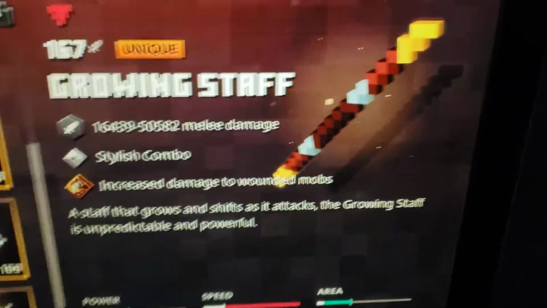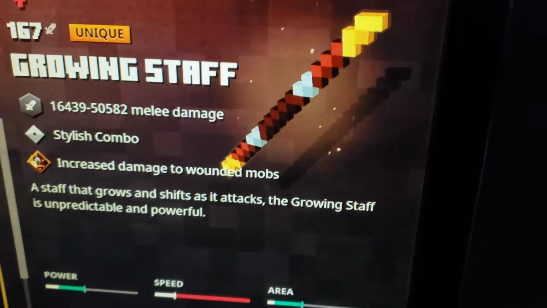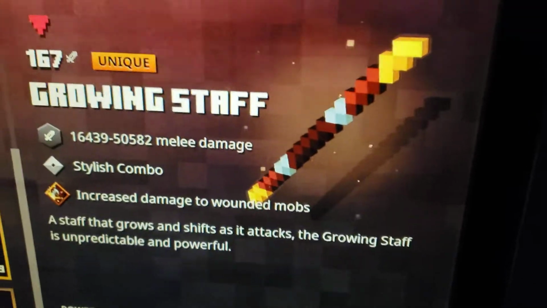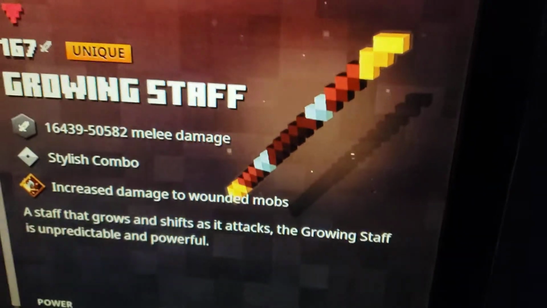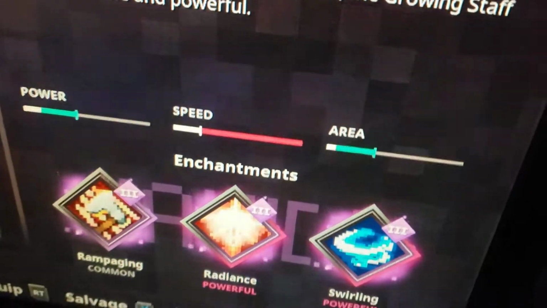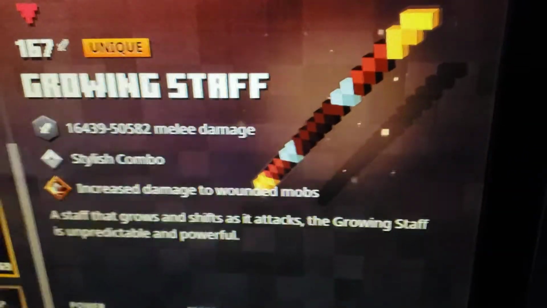And while the area of effect is pretty good, you'll need Swirling to make this thing incredibly useful. Now, Critical Hit, Swirling, and Radiance are the main enchantments that you need to make the weapons powerful. Critical Hit doesn't matter a whole lot, but it's still an extremely awesome enchantment. You can also use something like Rampaging on these weapons to increase the attack speed even more, which would be very good. But yeah, let's move on to number 1.